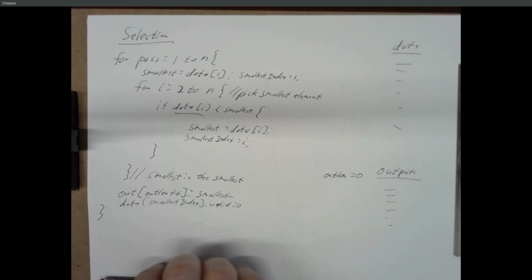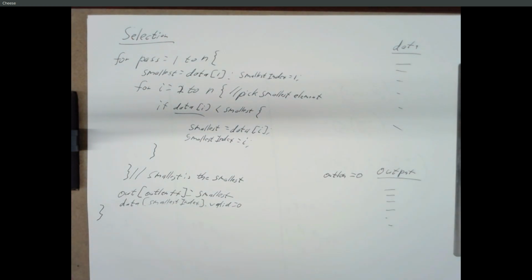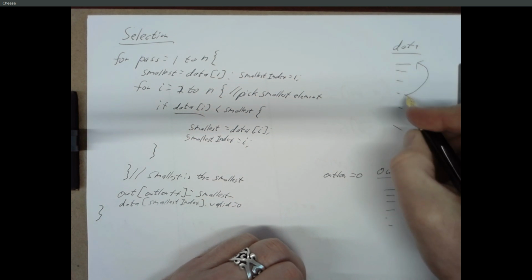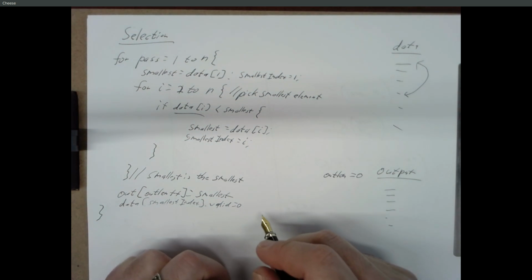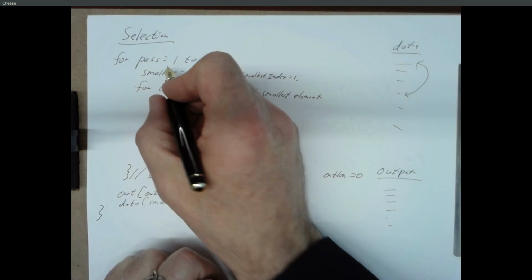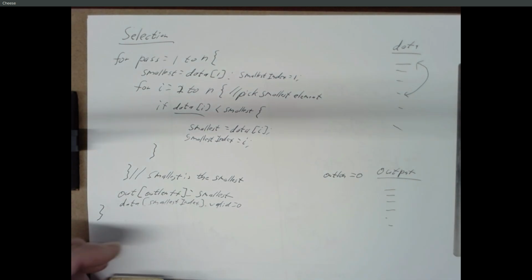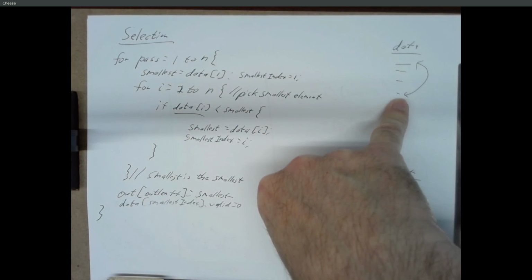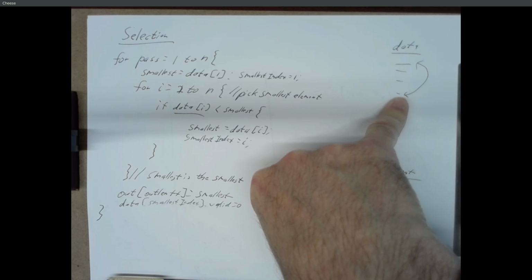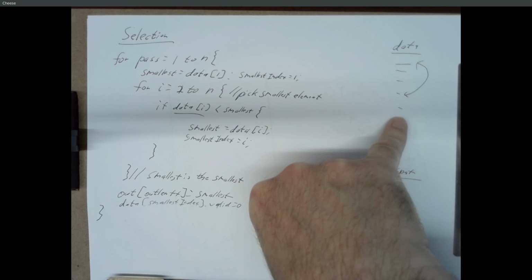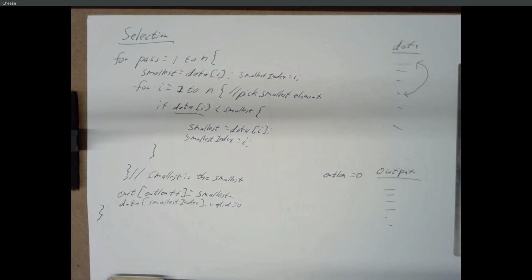But a better way would be to do the same thing, but when we find the smallest element, we could swap it with the first element in our array. And then in this inner pass, instead of always starting from 1, we could start from whatever the next element is. Right, so we basically move the numbers we've already used out of contention. And we don't have any assumption on the sort order of this input array, so moving things around is not a problem. And that's a really slick way to do this, because now you can just use plain integers, and it takes care of not counting the same thing twice. So there's different ways to code this.